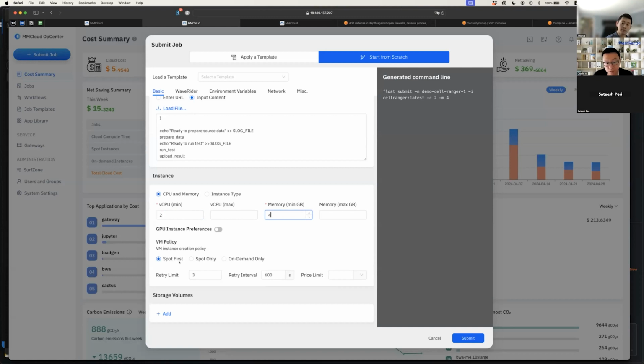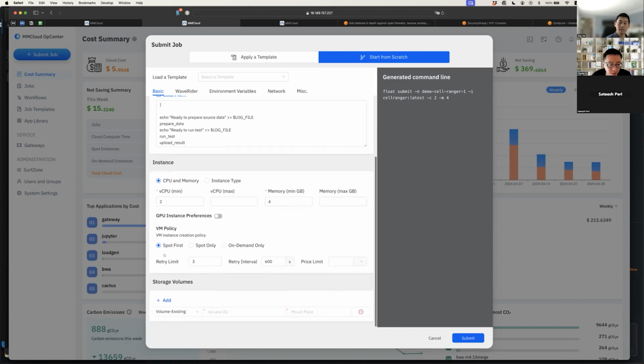If it cannot find any spot instances, it will retry a few times and then fall over to on demand just to make sure that the job continues running. While it's on demand, it will continue to look for a spot in the background, and if there is a spot available, it will fall over to running on the spot instances. So we'll leave it as spot.